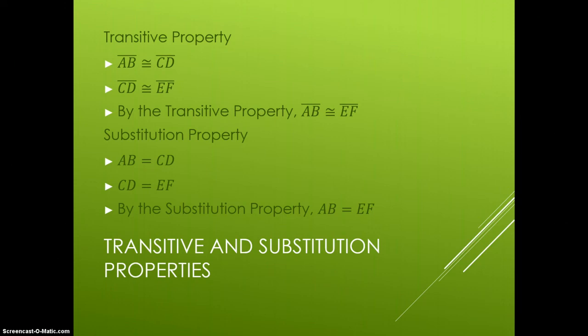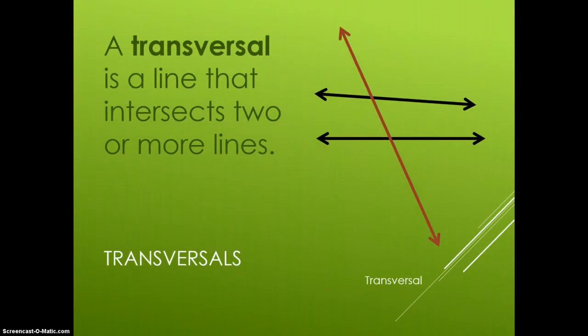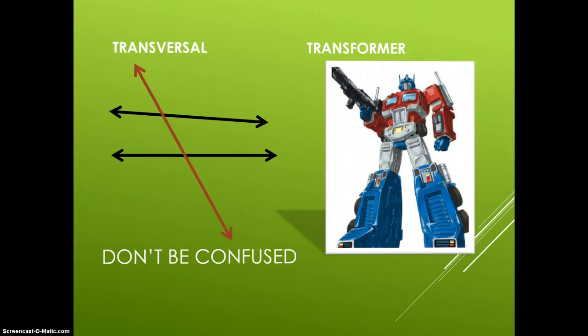Let's look a little bit at a quick review. We remember that we have these transversals. Transversals are lines that intersect a pair of lines or more. Okay, so we've got the transversal there highlighted in red. That's cutting through two lines that don't quite look parallel. Don't get them confused with transformers. Transversals are not transformers. Don't make that confusing mistake, otherwise you could find yourself in some trouble. Totally different. Although in this case, both of them do look pretty good in red. Okay, moving on.